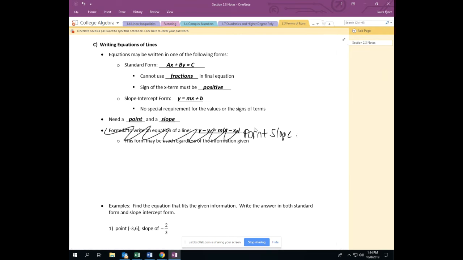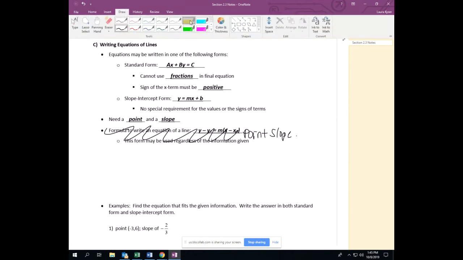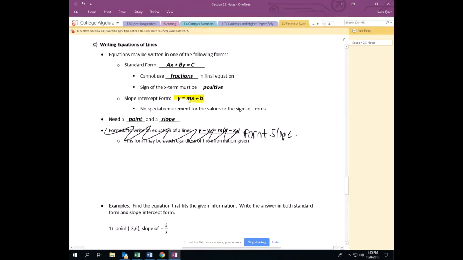Point slope form is a means to an end, because the equation will have to be written in slope-intercept form and/or standard form. I use slope-intercept form to find my equation. So I start here, and sometimes if I just have to find slope-intercept form, I am done once I use this form. If you have to do standard form, you'll just move some stuff around. I'm not going to use point slope form here, but if you are comfortable using it and have used it, go right ahead. It does work.